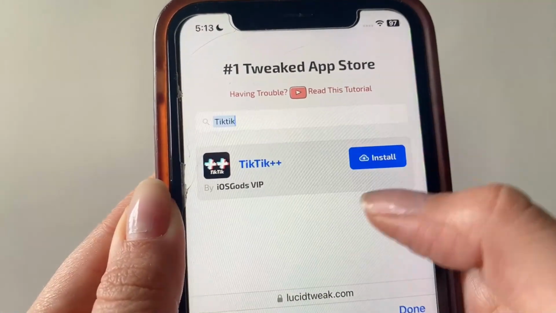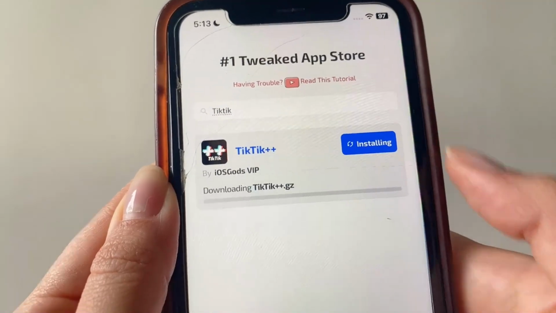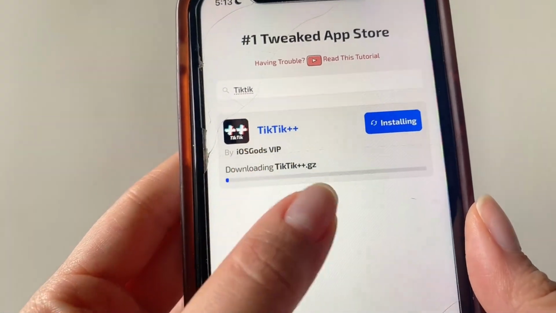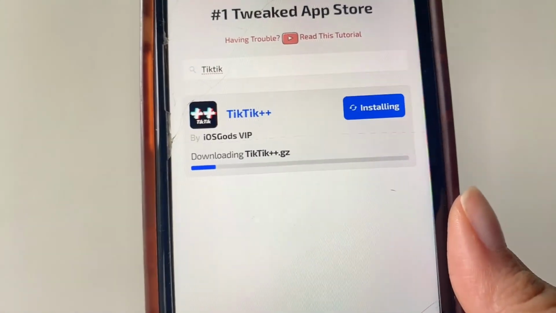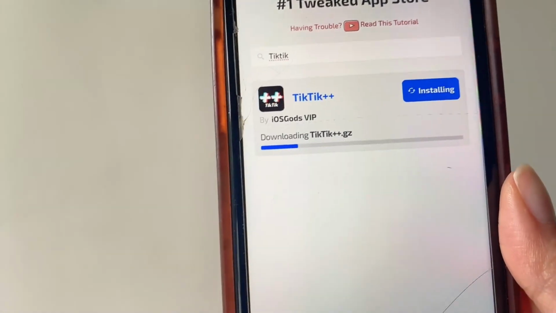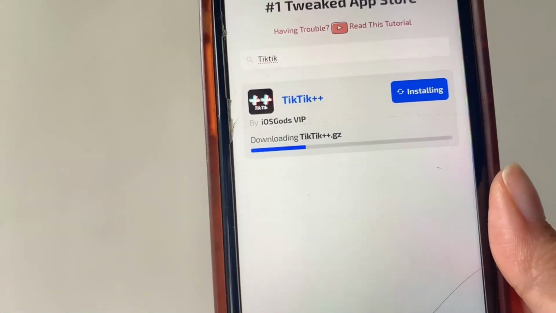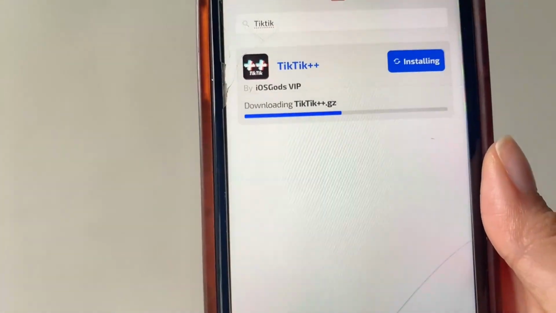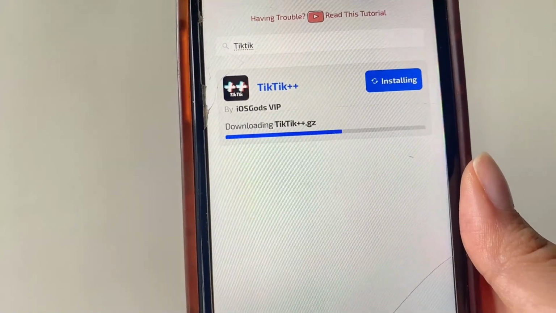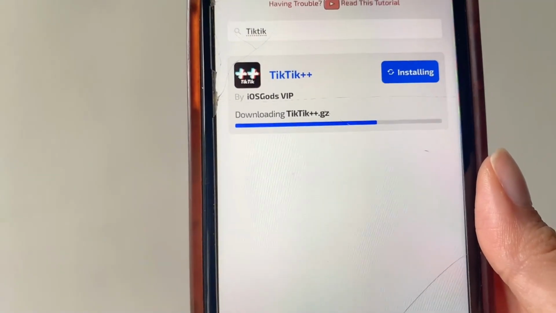Once we find it, we're just going to go ahead and click install, and it's going to start downloading. So just give it a second until it finishes downloading here. It doesn't take very long, as you can see, it's going pretty fast.